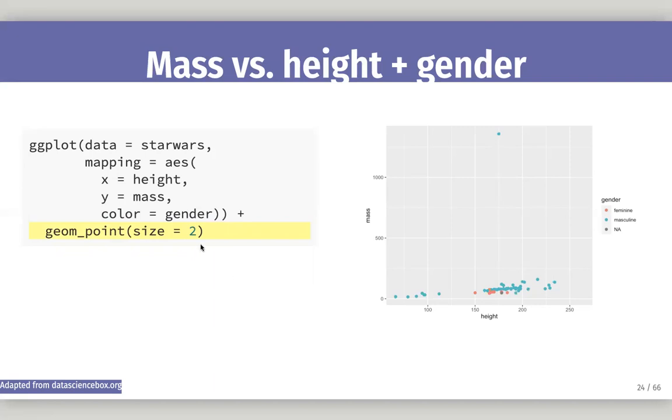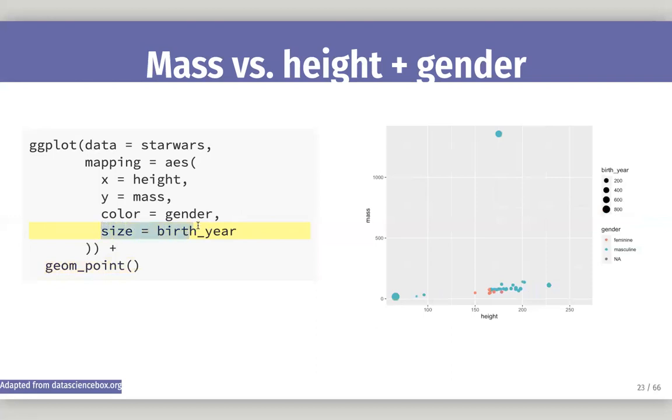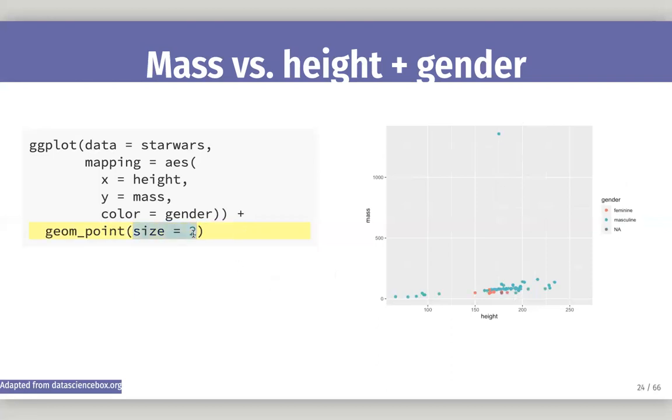The other thing you can do is use these same aesthetics to map across all points. If you use those aesthetics in the initial aes function, like we did here, where we had size equals birth year, it will differentiate that aesthetic based on the variable that you've specified. So here we had a different size for every birth year. But if you want to update all points on your plot, so we wanted every point to be size 2, for example, you would put those options in the geom_point function, and that would change all of these. So now all the points are bigger than they were before.